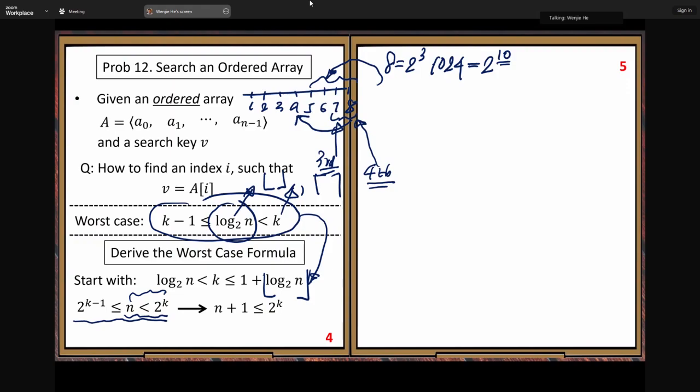We know n is strictly less than 2 to the kth power. Both are integers, right? n is an integer, the power of 2 is an integer. Two integers, but one is greater than the other. Can we add one more to the smaller integer such that n plus 1 is less than or equal to the larger one, 2 to the kth? Two different integers, their gap is at least 1, right?